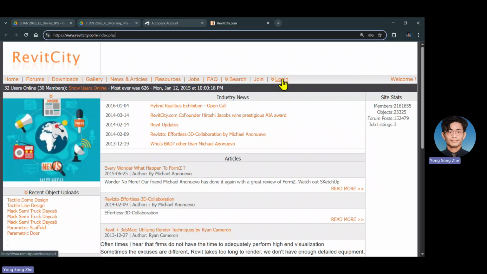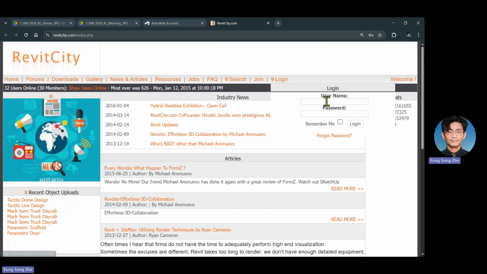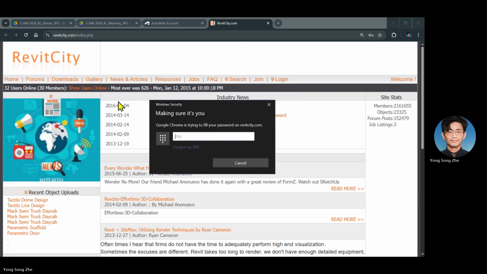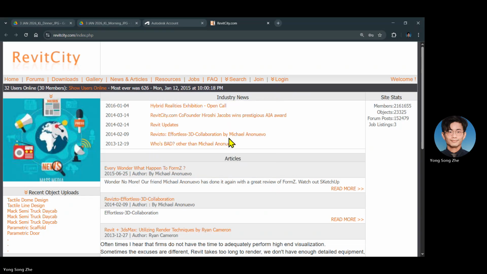Go to register a free account. It's free. Then you can click download, and then you can type in the keywords to search it. You can type 4-panel sliding door.